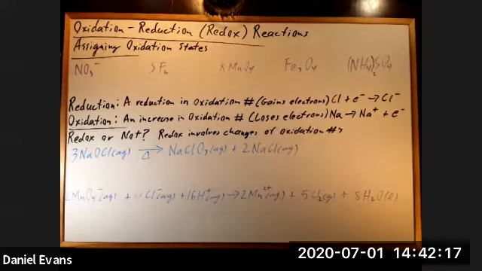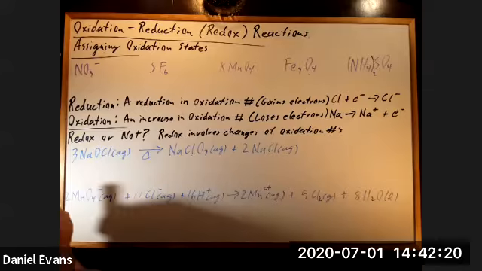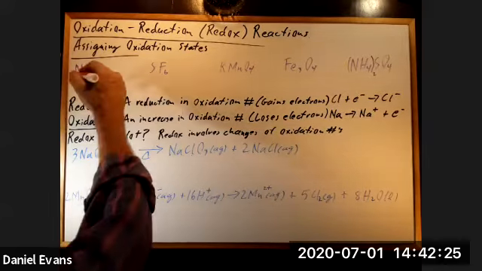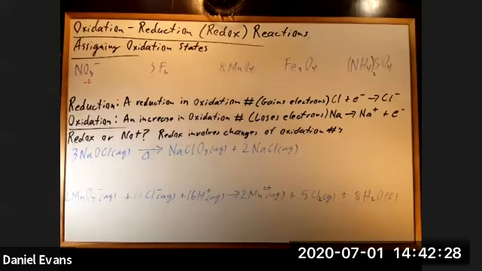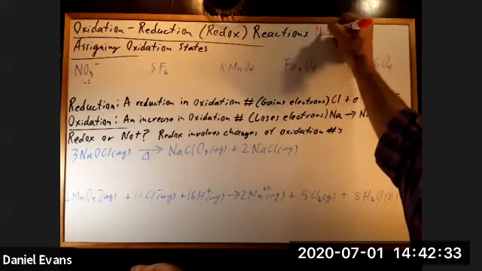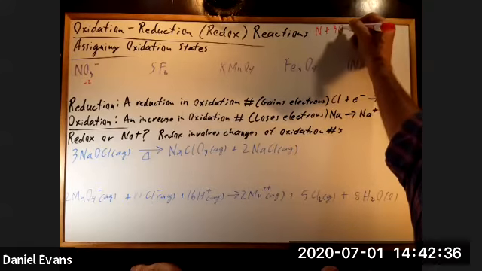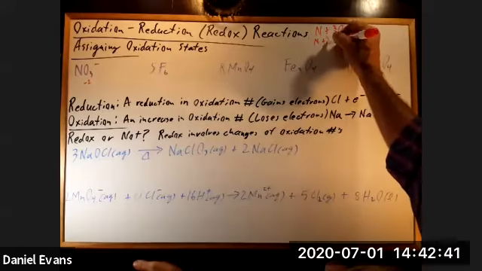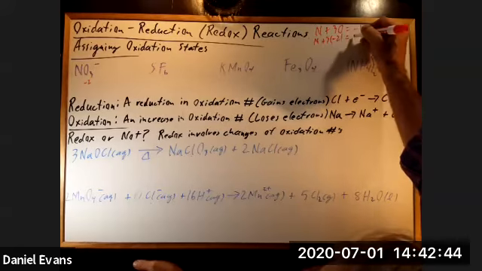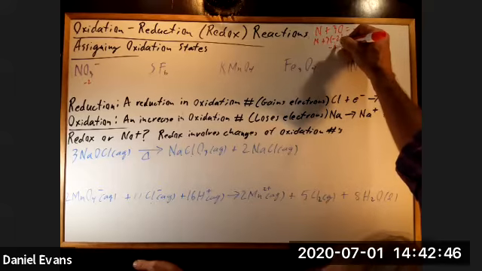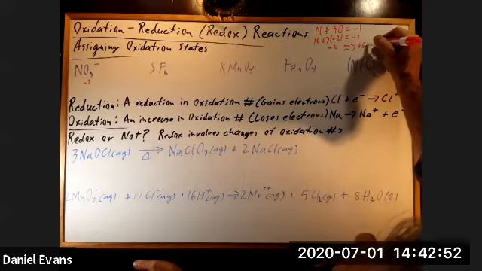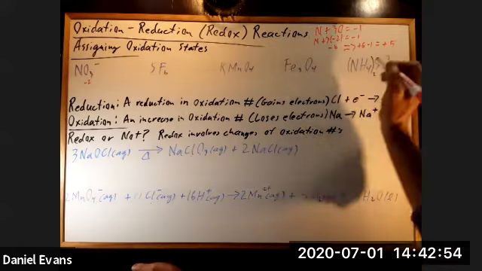So let's use these rules to assign some oxidation states. We assign the easy ones first, oxygen is a -2. So we use the summation rule to figure out what that nitrogen is. Nitrogen plus 3 oxygens will add up to the charge, -1. Nitrogen plus 3 times -2 will add up to that -1. This, of course, is a -6. We bring it to the other side. We have a +6 minus 1, so we end up with a +5 for our nitrogen.